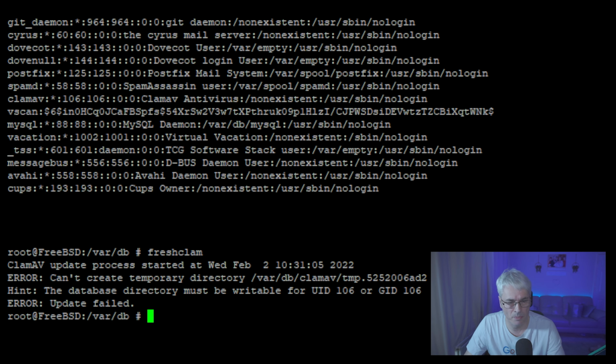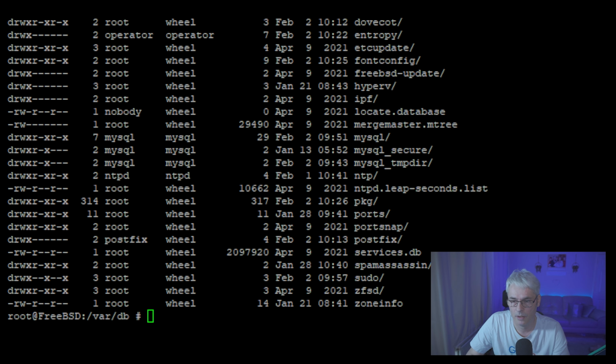Okay, right, so this is a permissions error. This does happen from time to time. So what we'll do is we'll just add the clamav user, which is UID 106, to our vscan group. usermod, clamav, vscan.